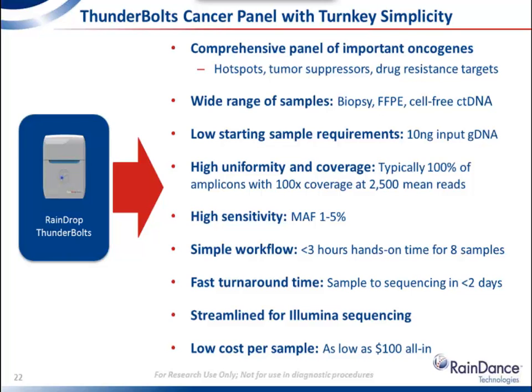Well, it might be an artifact of FFPE. All the cancer panel does is amplify up the DNA. And if there's a modification in the DNA and it gets turned into another base during the PCR amplification, it'll come up as a true positive. So it's all about where you set your cutoffs for allele detection, 1, 2, 3, 4, 5%, and that depends on the quality of the DNA. Now, there are bioinformatic tricks that you can do to try to identify real mutants versus false positives. But the ThunderBolts Cancer Panel will take the samples as they are. If there's a modification there, there's not much we can do about that.